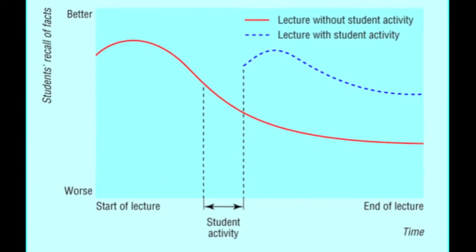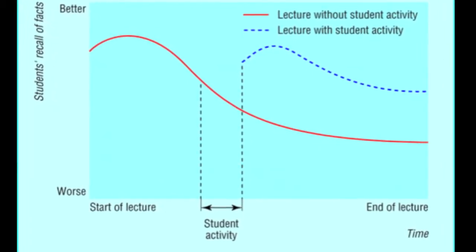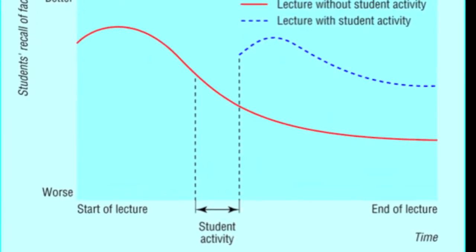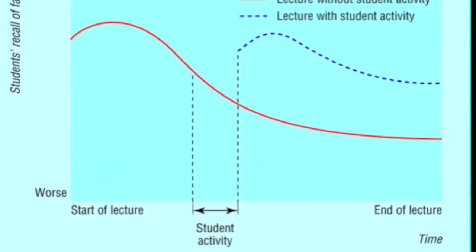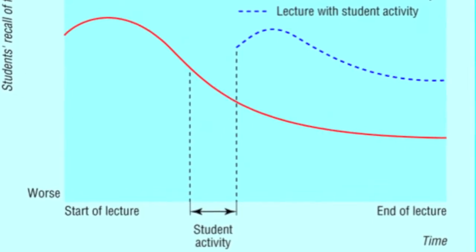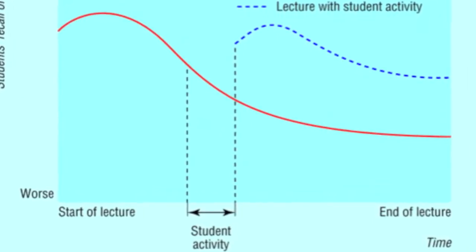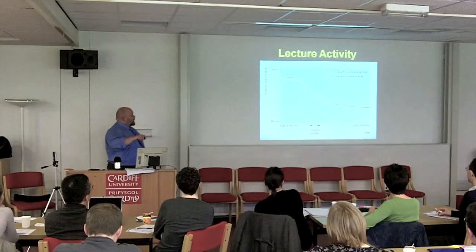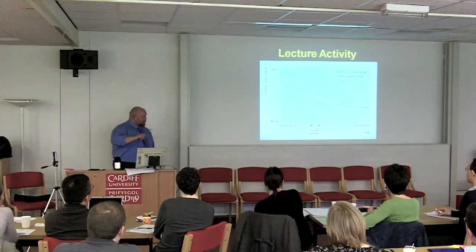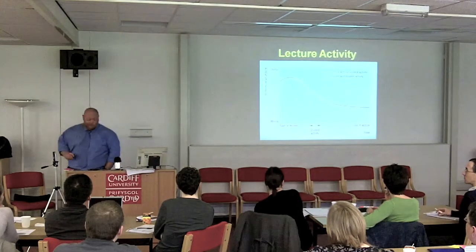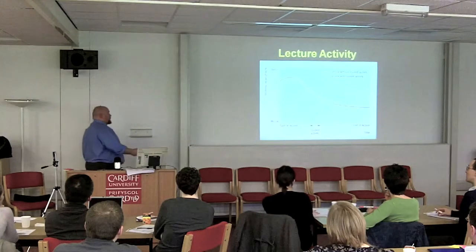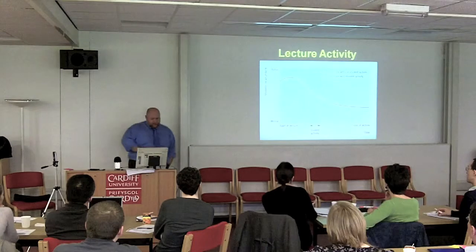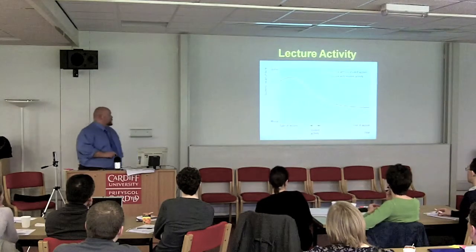This is a random thing off the internet, but it's exactly the thing that Biggs talks about: the amount of concentration you essentially have during the lecture is good for about 10 minutes or so, and then fails after that. The point he's making is that if you have a student activity of some sort, just getting up, doing something, asking questions, talking in groups, that rejuvenates the amount of concentration, the amount of interest.